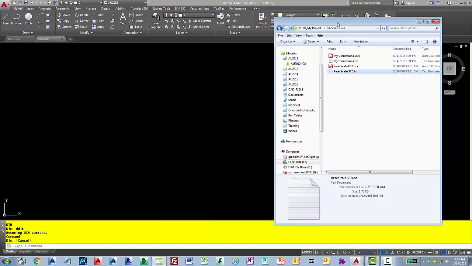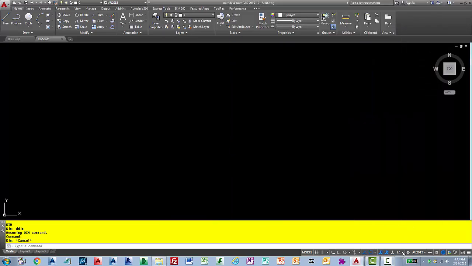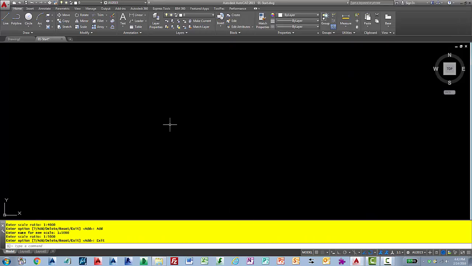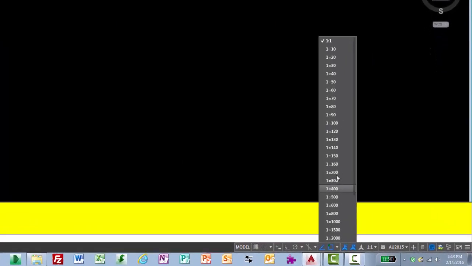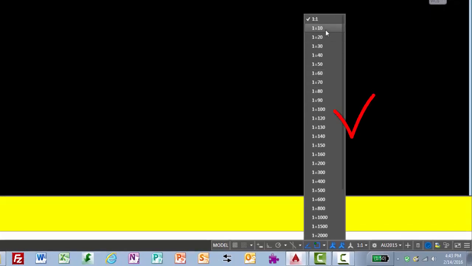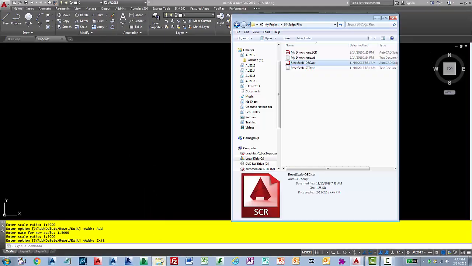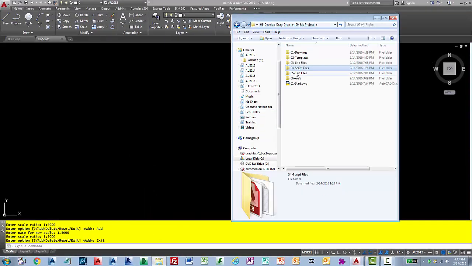So I'll show you. Again, let's take one more look at the scales in here and we'll see how they are like that. And let's run our script file, or we'll drag it in. You'll notice that it dragged it in. When I go over to my scale bar, you'll see that everything's been cleaned up and deleted. Pretty quick way to do that. That's very efficient.